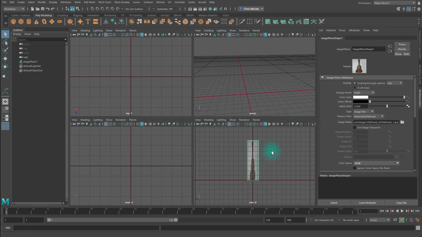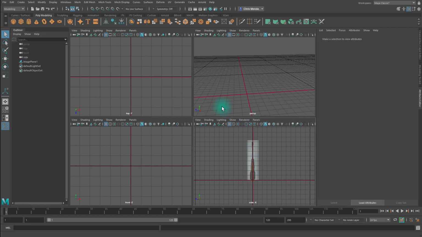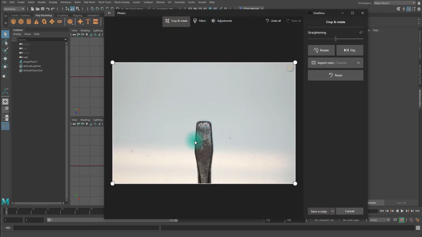Okay? All right, so what I like to do is start with the most difficult part first. The most difficult part is going to be this, the top of the screwdriver, where it transitions from a cylinder into more of a rectangular squarish piece, right? So that's what we should try and solve first.